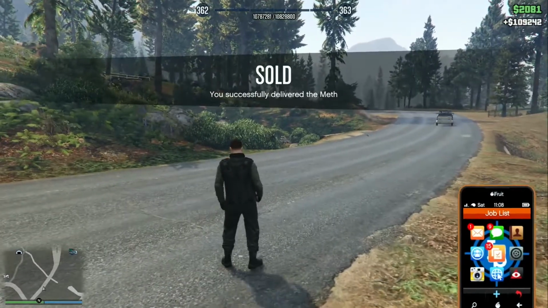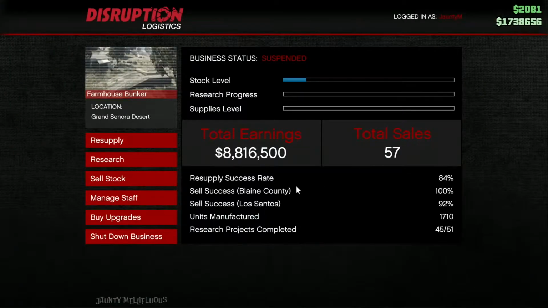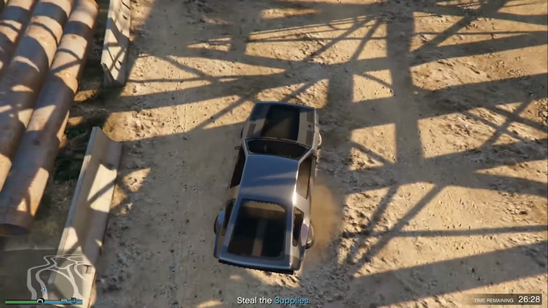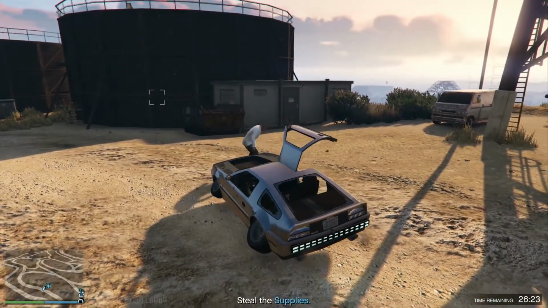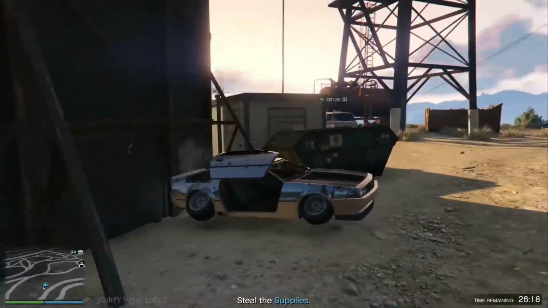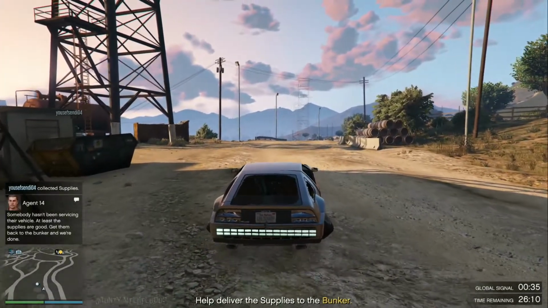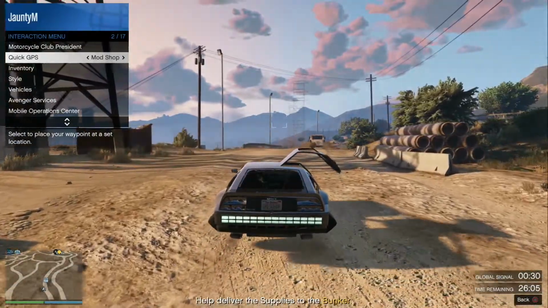Alright, so we got $109,242 on this one. So we are almost up to 1 million, almost like $2 million here. The target was $800,000 making a day in 3 hours, and this is probably going to be the last mission. I'm into the bunker. This is a supply run for the bunker. After that, I'll try to do the sales mission as well, so that we can try to make some more money, and that's going to be it.